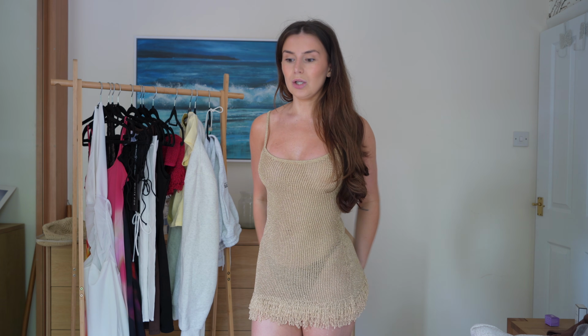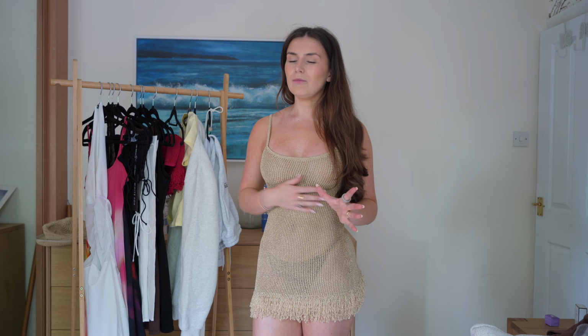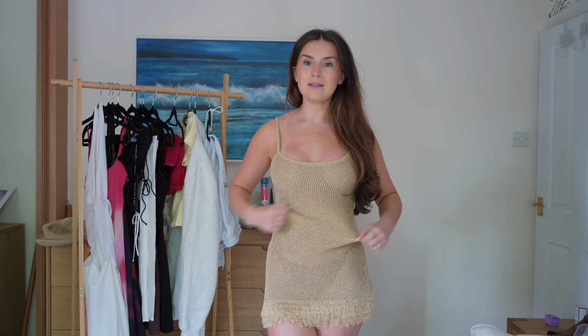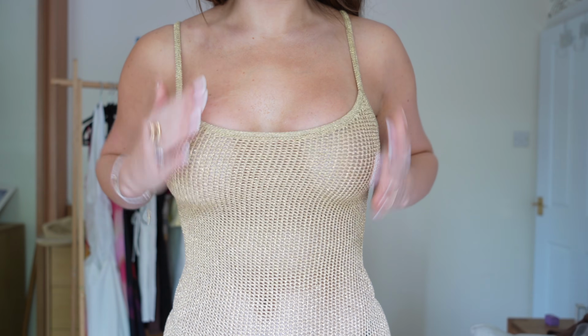So this is definitely more for short people or slimmer people who don't have as much glute, who don't have as much thigh, because that does eat up the fabric and impact length. Avoid these products unless you are buying them from a brand that's put a lining in them, because it's going to be painful. Sizing wise, if you are not put off by it, you can definitely stay true to size. If between sizes, you can definitely go size down because it does have a lot of stretch and a lot of give to it. But for me personally, this is way too short and way too itchy, so I will not be keeping this piece.